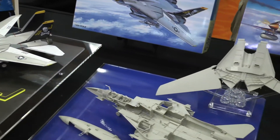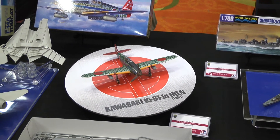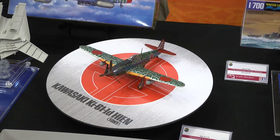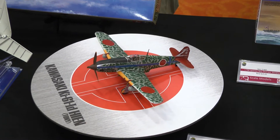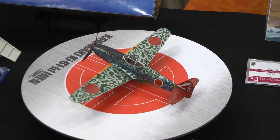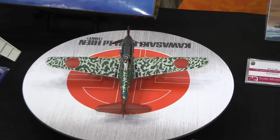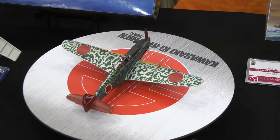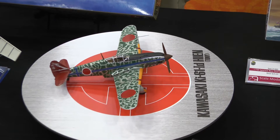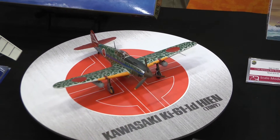We also have the Kawasaki Ki-61 Hien, released in November of 2016 as part of Tamiya Fair. Tamiya Fair is a gathering in Shizuoka City, Japan, where Tamiya highlights new products and conducts the Tamiya World Championships — an RC event where Tamiya America hosts the Tamiya Championship Series, giving RC drivers the opportunity to compete, win the national championship, and represent the U.S. at the World Championships in Japan in November.